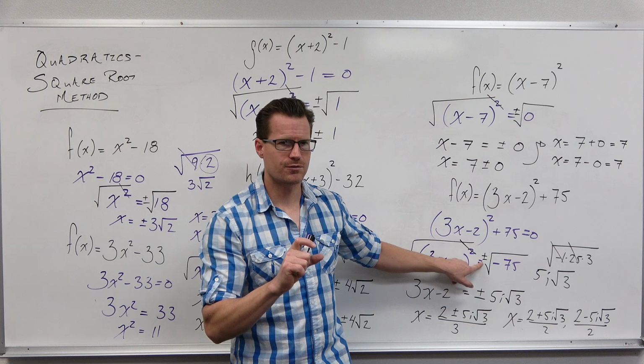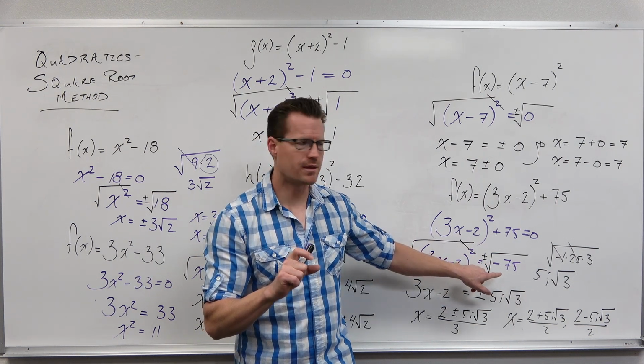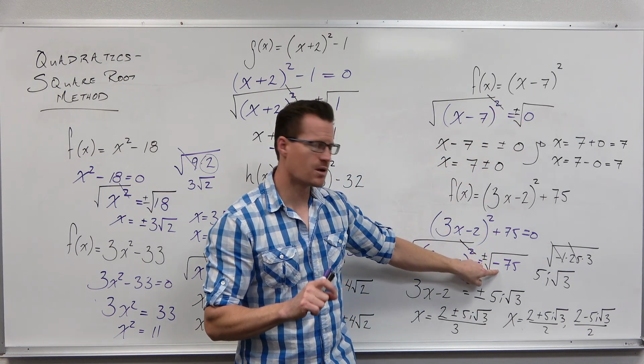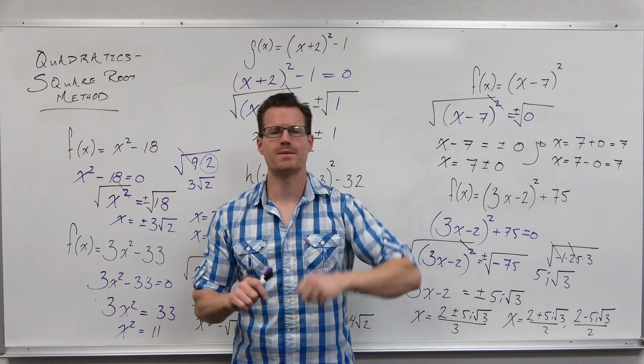If you don't have a complex solution, you couldn't have taken a square root of a negative number. And therefore, you take the square root of 0, it doesn't have i's in it. But if you take a square root of a negative number and you get an i, it's always going to have a plus or minus in front of it, which always gives you two of them at a time.